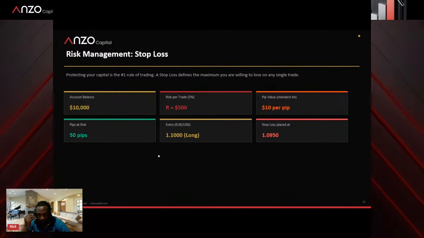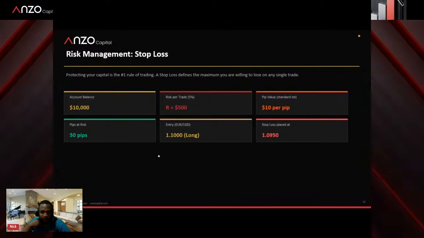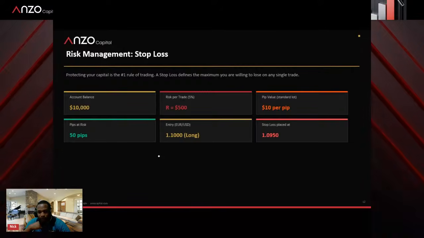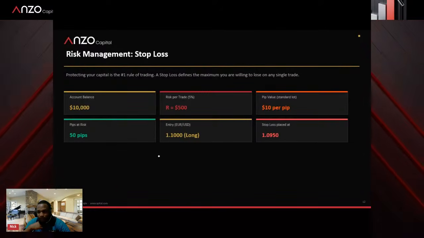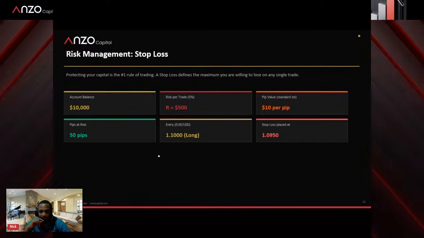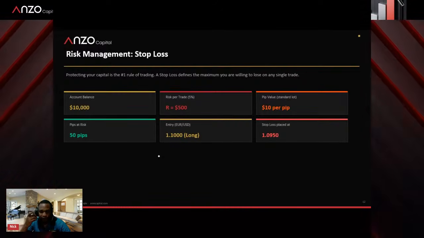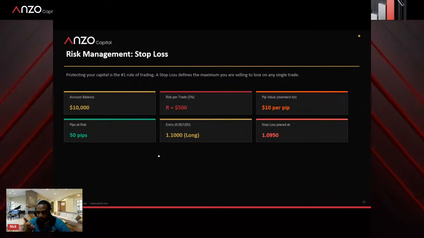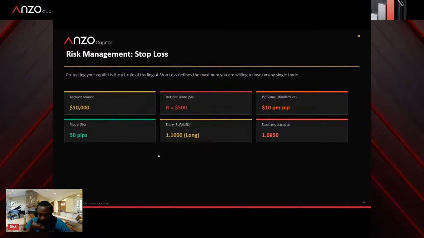I know we usually say I know how to put a stop loss and I know how to put a take profit, but do you really know how to calculate where to put that stop loss, or do you just put the stop loss based on okay, let's put it down here, or let's put it here, not too far, or not too close? But do you actually do the calculation to see how much money you're risking according to your account size? And that is what I want to show you now.